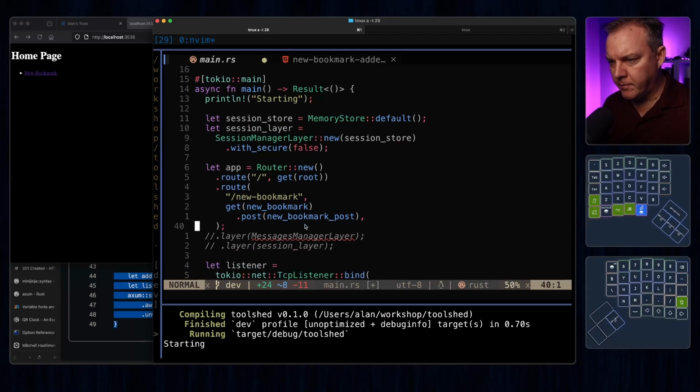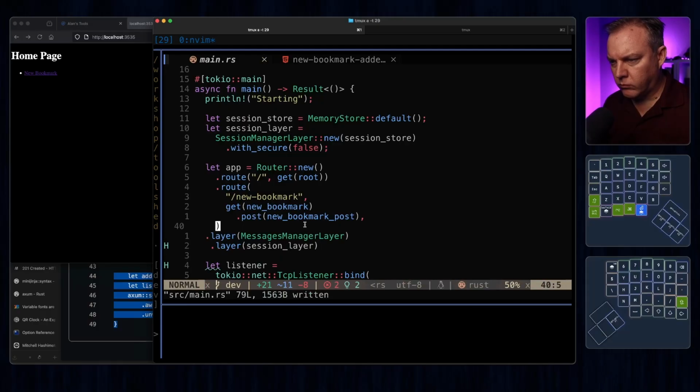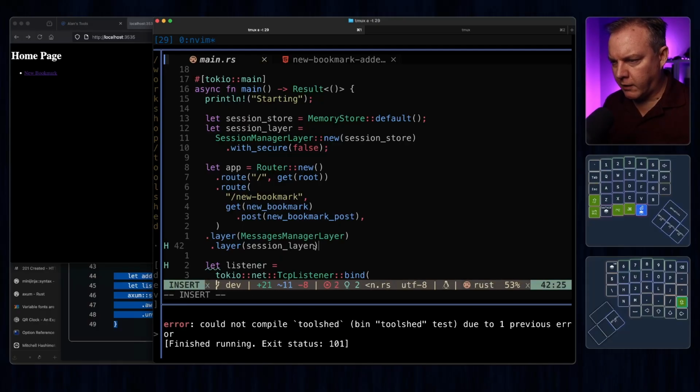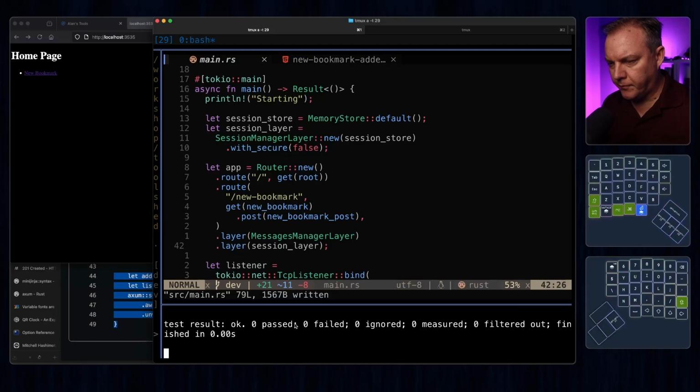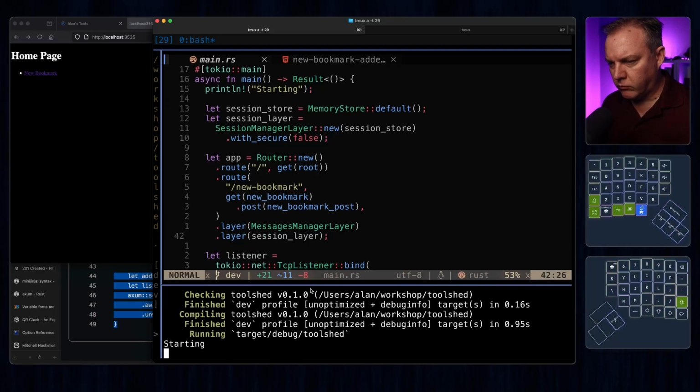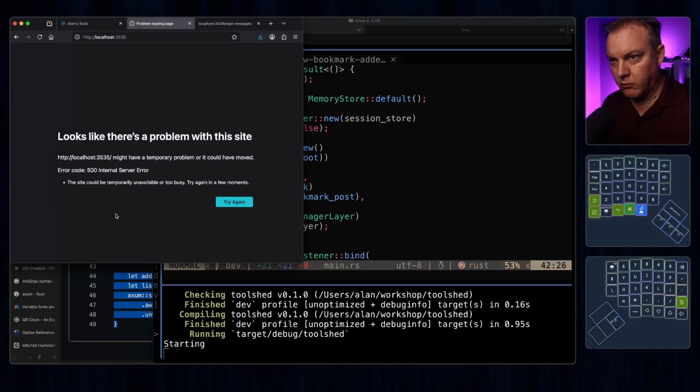Turn these back on. Oops, we want to have a semicolon there for sure. Starting. Refresh. See, there's a problem. Internal server error. This could be temporarily unavailable or too busy. Try again in a few moments.